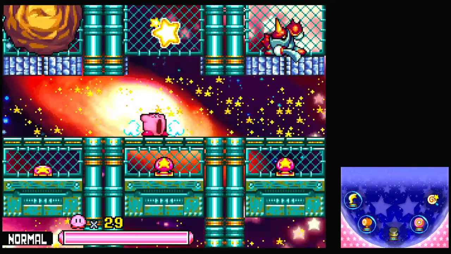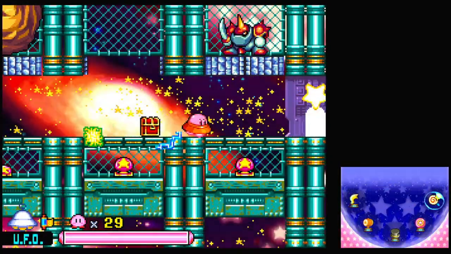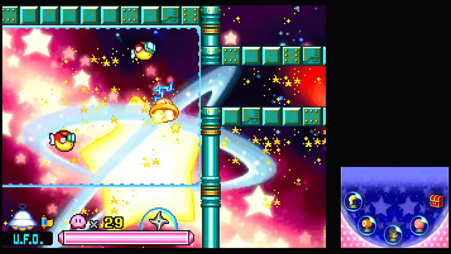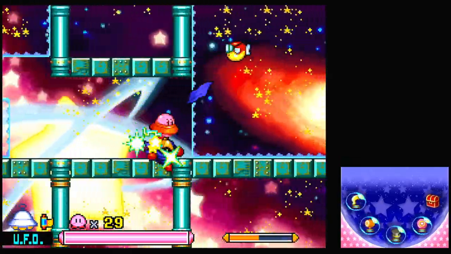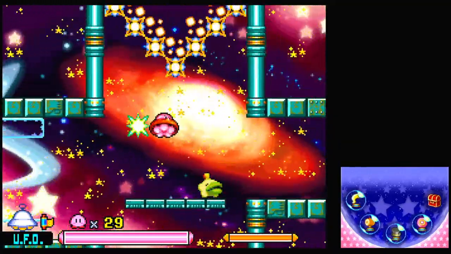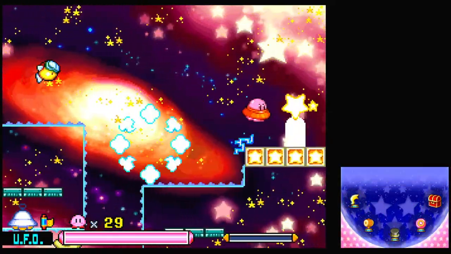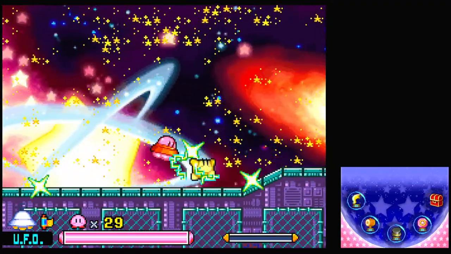It's this switch. Wait, what? Oh, I don't fit, that's why, okay. Let's be hyper then. There we go. While also being UFO. We can do this quick. Yeah, I really want to rush. Avoid the Gordos completely. Get this door. Golden Waddle, he's not a hassle now.